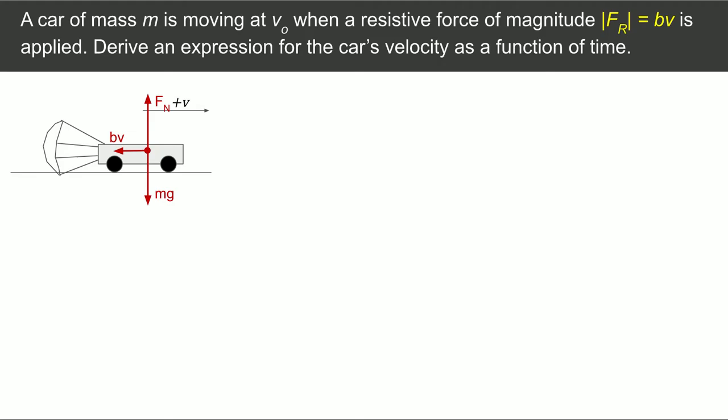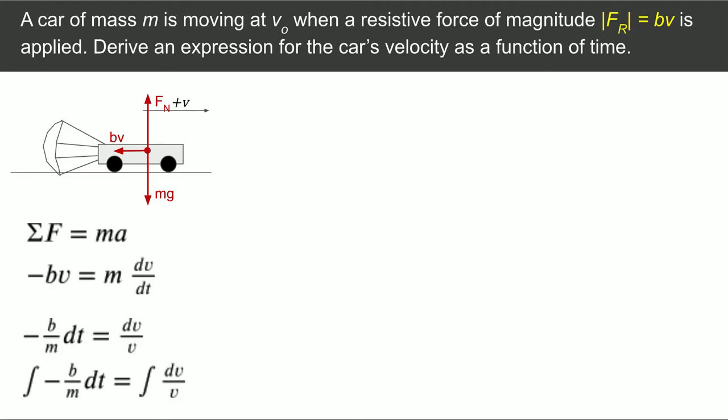So now we could use Newton's second law to write an expression based on this force diagram. Our force is negative bv, again pointing against the object's motion, and I've turned this into a differential equation by putting a derivative in for the acceleration. And this is where the complexity comes through. When I want to solve a differential equation, what I need to do is to get the variables on opposite sides of the equation. So v is a variable and t is a variable.